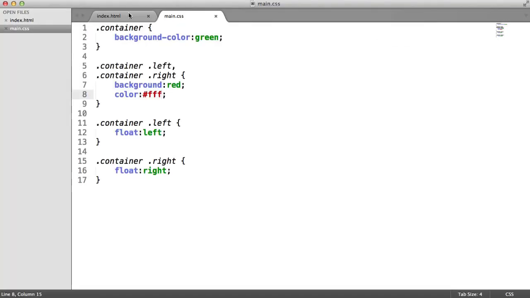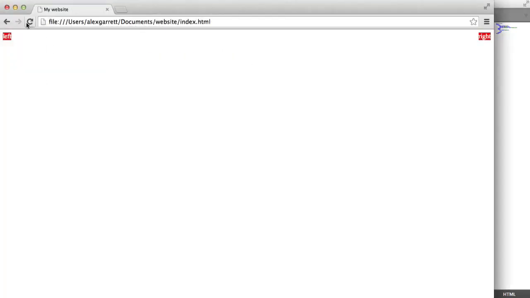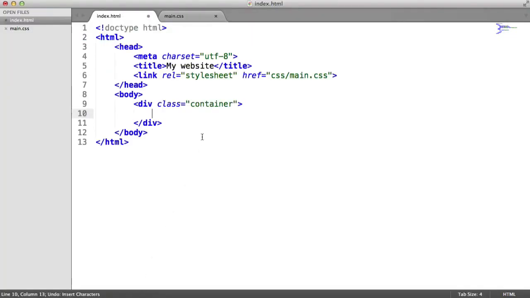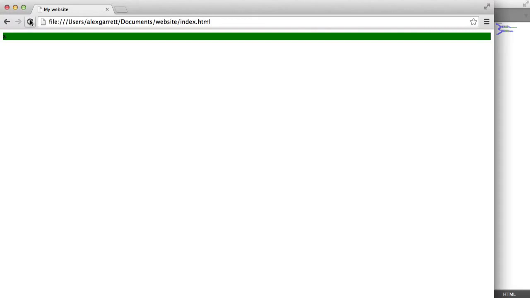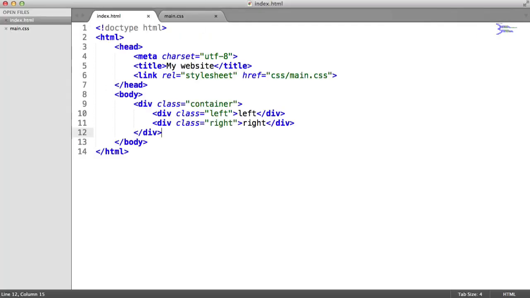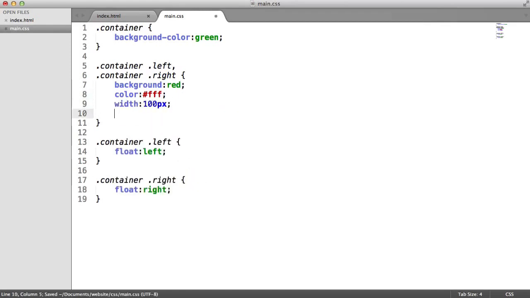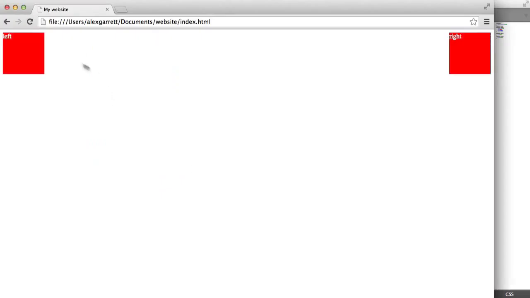If we were to remove these and just put some text in there, that green container still exists, so where are they going? Well, as with the previous example, the container is actually collapsing. And in actual fact, let's set the width of these to 100 and the height of these to 100 pixels as well. So we should see the middle of this as green because technically the container is surrounding it.